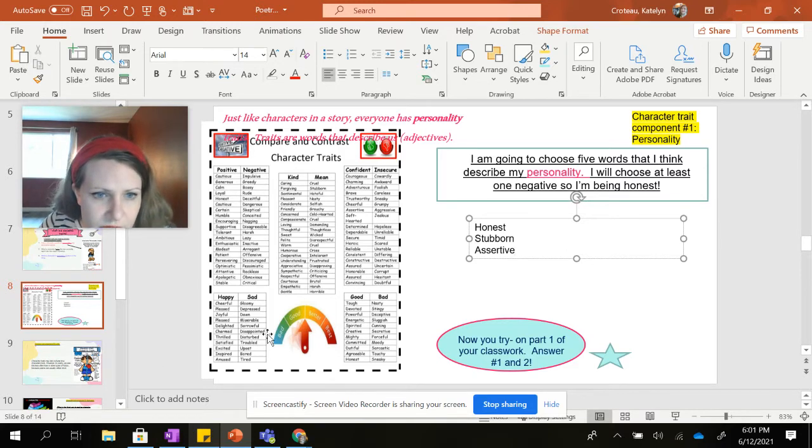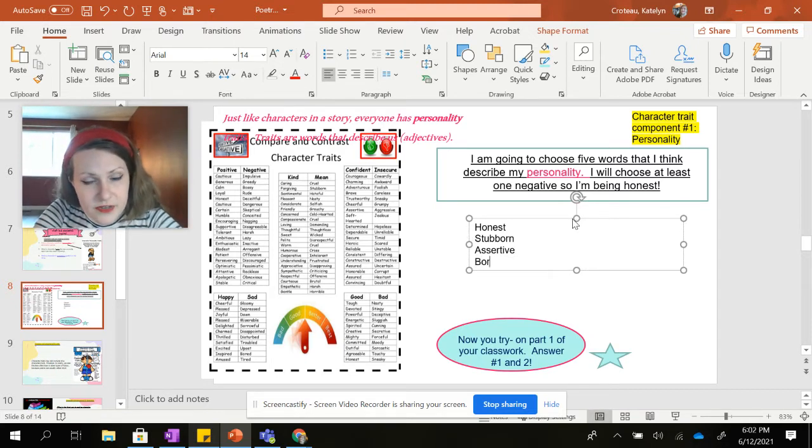Let's see over here. These are harder ones, the happy, sad ones. I get bored a lot, so I'll be honest. I'll choose another one. I get bored a lot. It's easy for me to get bored. So I'll choose another one because remember, we're all made up of lots of traits. And then I'll pick a nice one this time. I will say creative. I'm a pretty creative person.